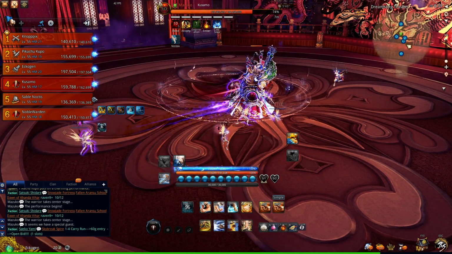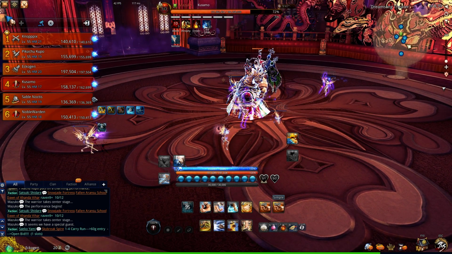This is his phase trigger animation. So phase happens at 90% and then it goes through each phase. There are a total of 3 phases. There's conduction, red mass, and then white mass.